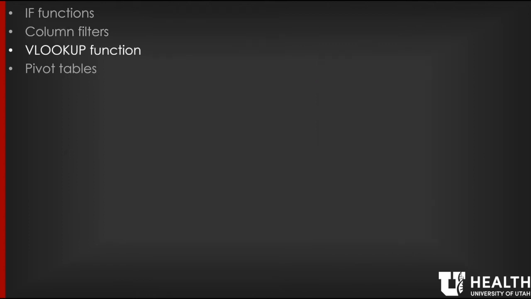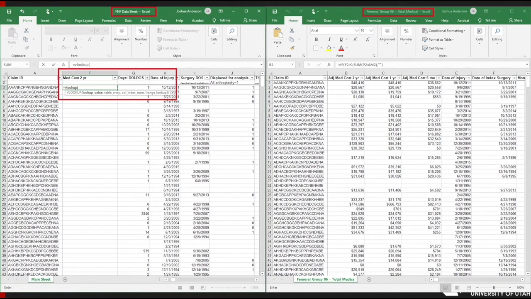Now, VLOOKUP functions, so these can be fairly complicated, but they are extremely useful in terms of importing data from one sheet to another. So here's an example here. On the left, you can see in the red box at the top, it says FNF data sheet. That's my main data sheet for this study. And then on the right there, you can see this is just the data sheet for some medical data. And basically what you can do is you can take data from another sheet that is associated with a patient identifier.